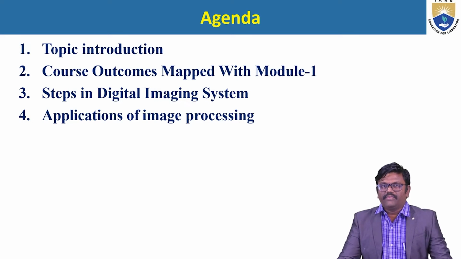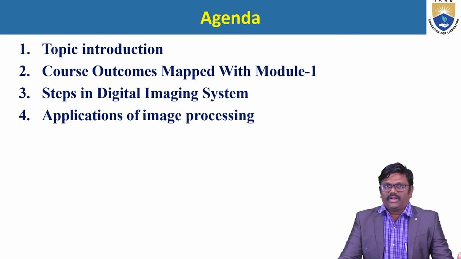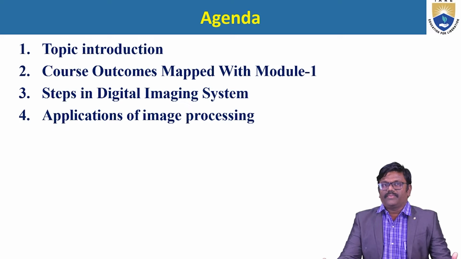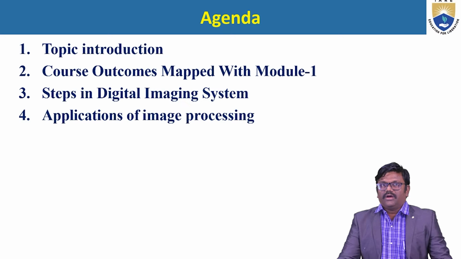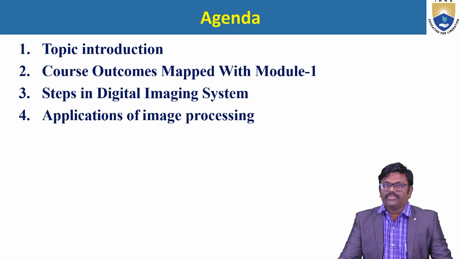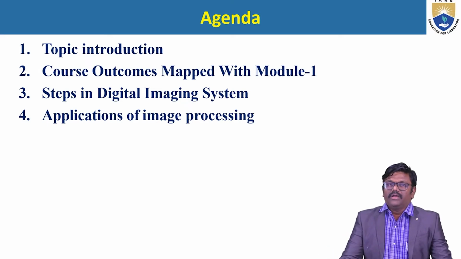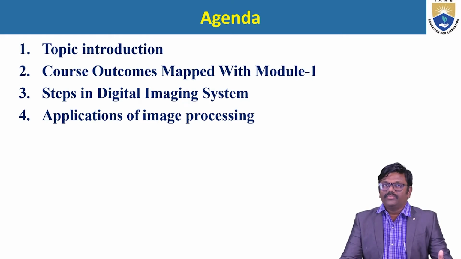Here the agenda covers 4 topics. Number 1, of course, every day before going into detailed information about a selected topic, we have a simple understanding, that is the introduction of the selected topic. The second topic under this agenda is outcome based education. We have to understand and compare the course outcome with the course objective, that means mapping CO and PO. The complete course which we are studying is outcome based education only. So the second topic is comparing the course objective with the course outcome.